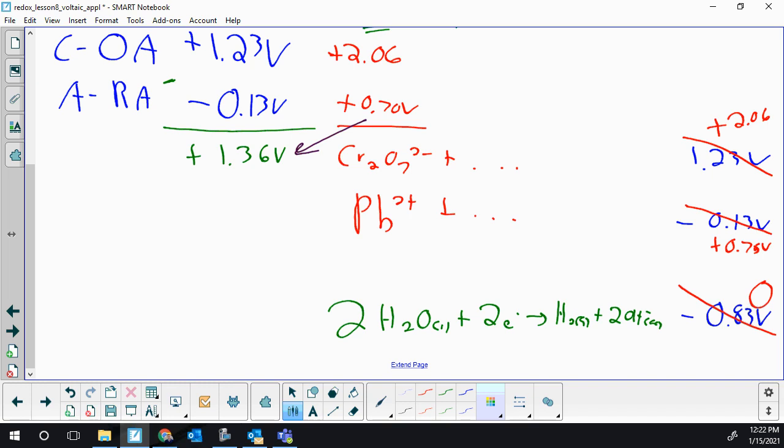We could have picked a different reference. You could have picked hydrogen, you could have picked water. You're going to get the same voltage no matter what. Okay? And you measured a voltage in the lab. It didn't matter what reference you had in the lab. You're going to get the voltage that you're going to get. Okay? This leads to 2 possible questions. Okay? I'd make a note of this.